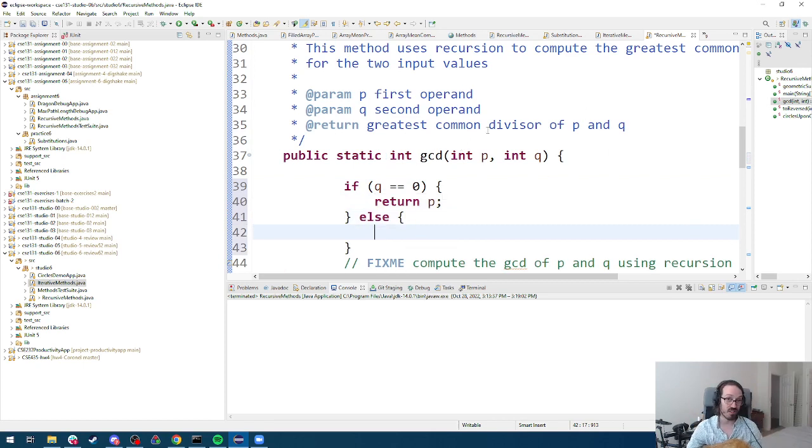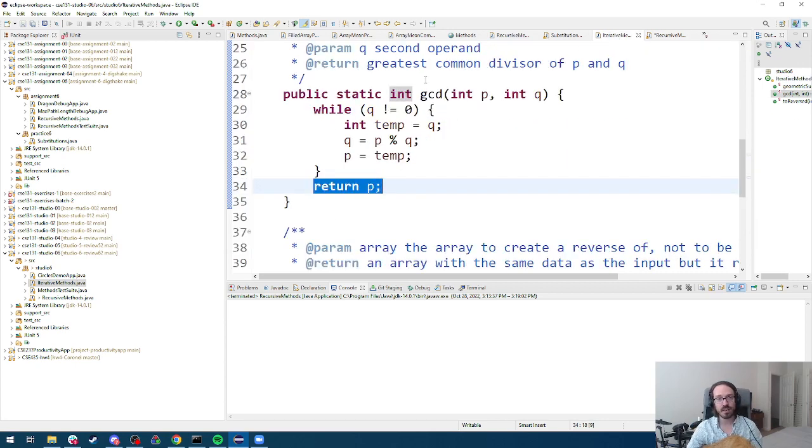I believe the instructions tell you exactly how to write this out, but let's take a look at this and see if we can figure out what's going on, right? I'm making some temp variable equal to q. I'm computing p mod q, and then p becomes temp, which is equal to q. So the repetition here is going to, let's see, what's happening here?